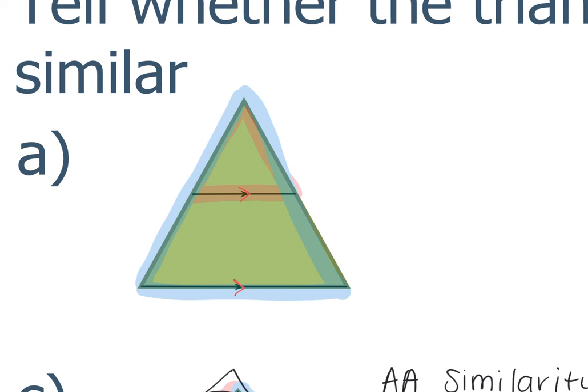The most obvious angle? On the tip. The one at the top, right? Top one, the one at the tip. So this one is shared by both triangles. Do you guys agree with that? Yeah. That corner is the same.